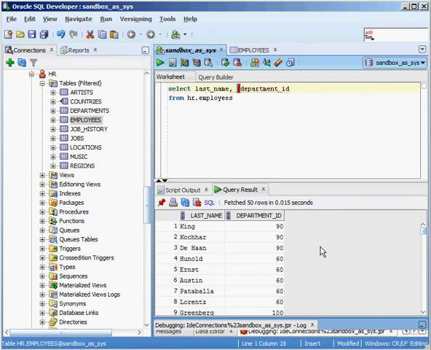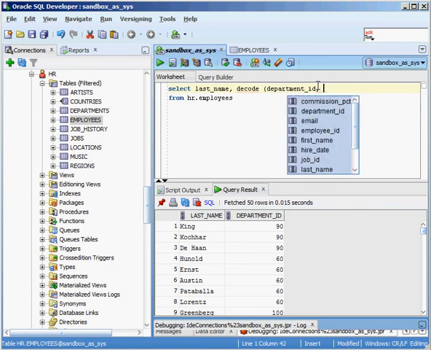So instead of just querying the department ID, I'm going to put in the decode statement here, and then the column that I'm interested in. So in this case it's going to be department ID. And then I'm going to have these pairs of values that say when this value is queried out of the database, I really want to replace it with this value and display it on the screen.